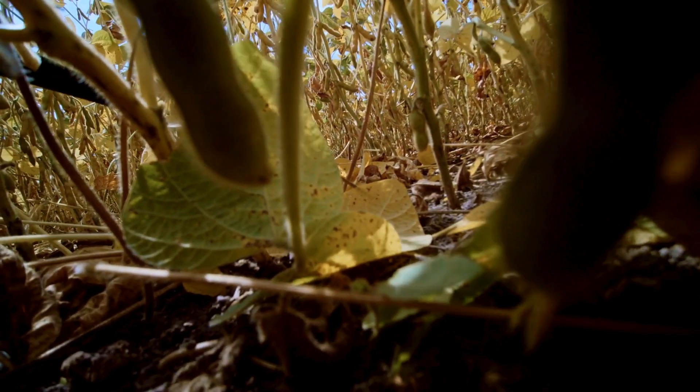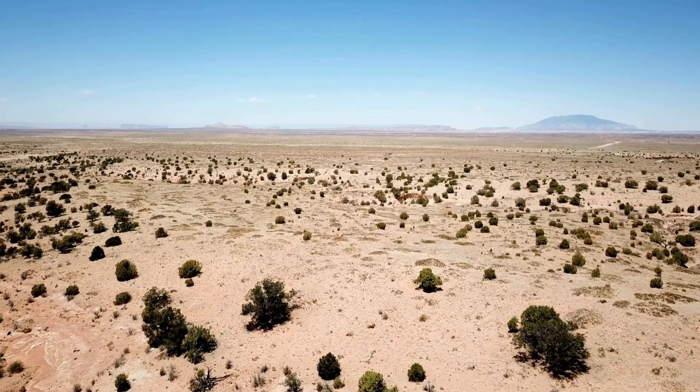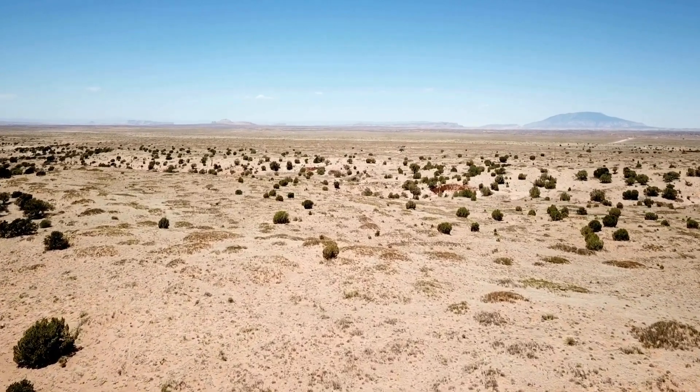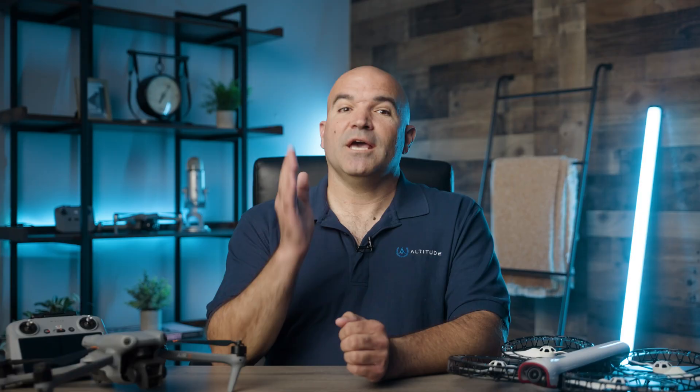I was once filming land in the middle of the Mojave Desert. As I was completing my last flight, a technical malfunction spun the drone in the opposite direction from where I was, and it flew off into the wilderness until the battery died. When I looked at the GPS location of where the drone landed, I saw that it was in an area I could never have reached safely. I had to write the drone off as a loss. Thankfully, I had insurance, and not all situations end in losing the drone.